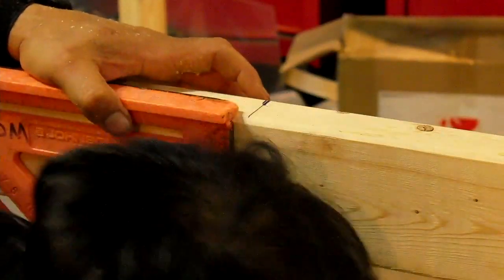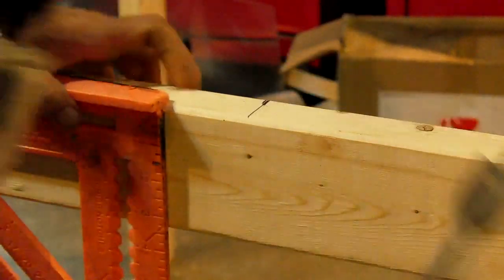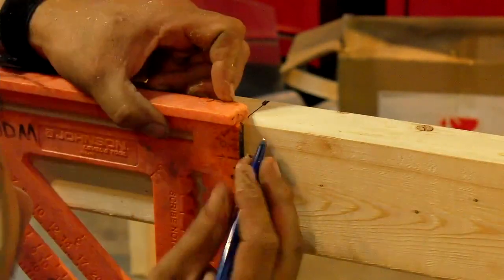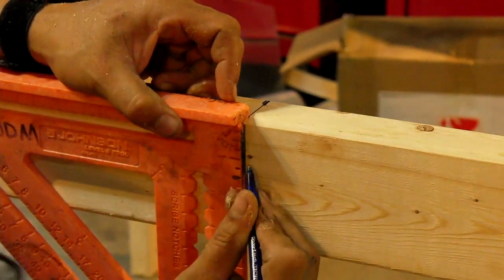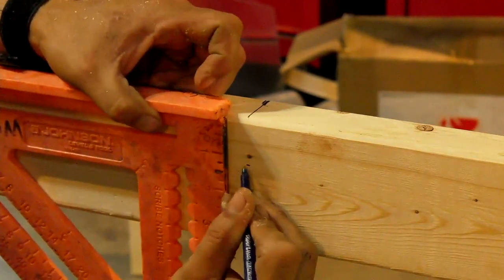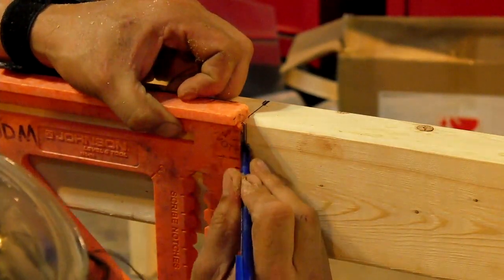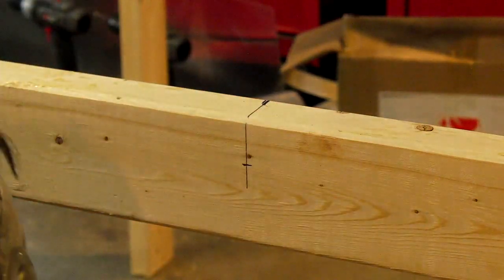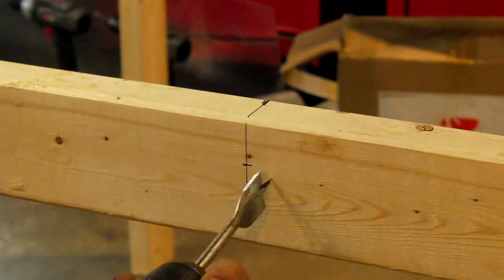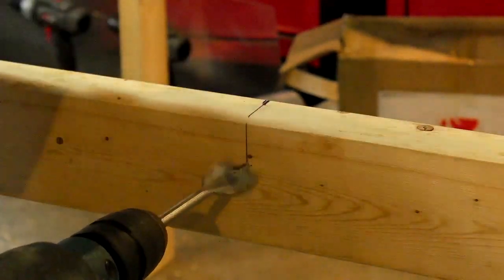I am using a corded drill for this with a 1-inch paddle bit. You want to wear eye protection for this part. So if you have it lined up, you want to take a square, measure 1 1/4 inches down. I'm going to go ahead and draw a line from where it starts, and we have our intersection right there. So it's 1 1/4 from the top. You want your drill point to go right in there and get it started.